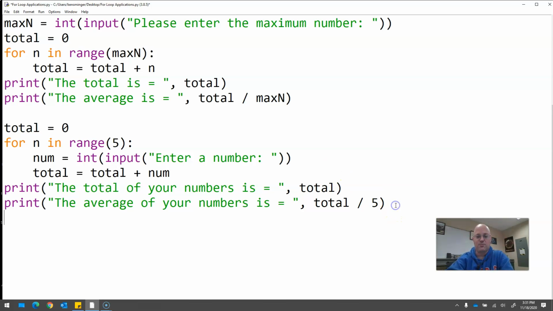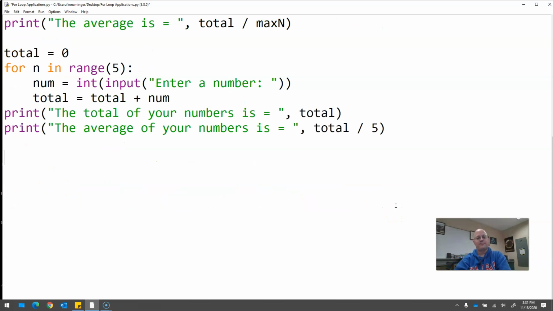And so with these applications, you're still using a for loop. You're still using everything you've learned. You're still doing accumulation with counts and with totals. You're still doing the math. It's just a matter of, these are slightly different problems than the while loop problems, because now you know exactly how many there's going to be. In this case, 5. In the previous case, whatever you typed in.